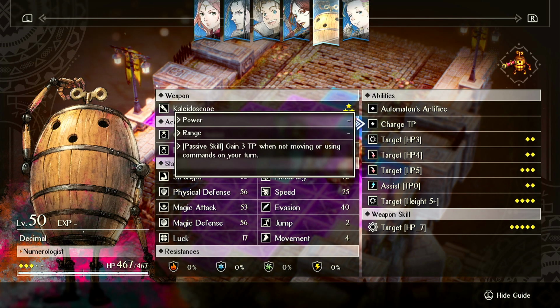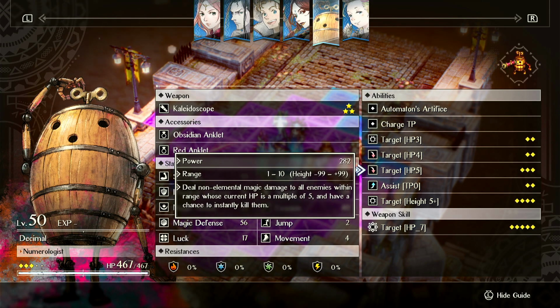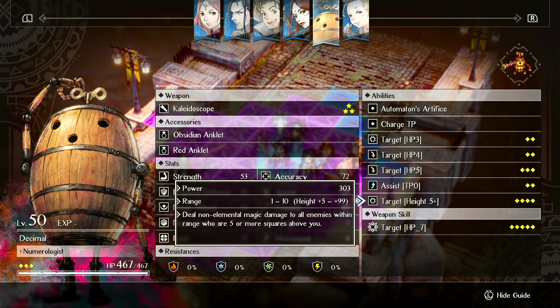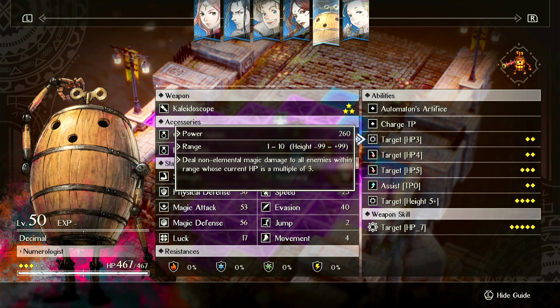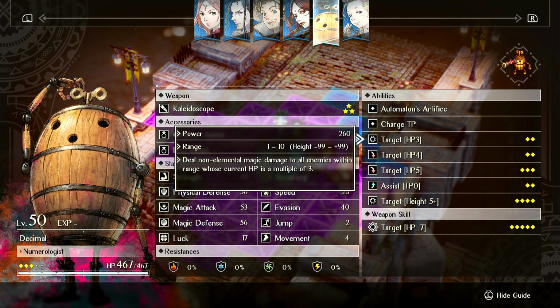For Decimal, all of Decimal's abilities are at minimum 2, and then you have to use what you can hit. So like if you're going to be spamming target height plus 5+, you're going to be spamming a 4 TP ability. So all of Decimal's abilities are expensive. Decimal cannot recharge TP from a basic turn passing and has to actually not move and wait to get 3 TP back. So I don't know that I would call this good, because here's the thing. Let's say you do this. You cast a spell. Let's say you cast a 2 TP spell. You deal some damage to random targets, great.